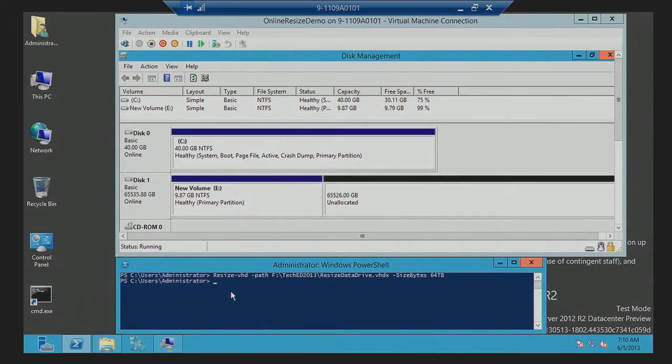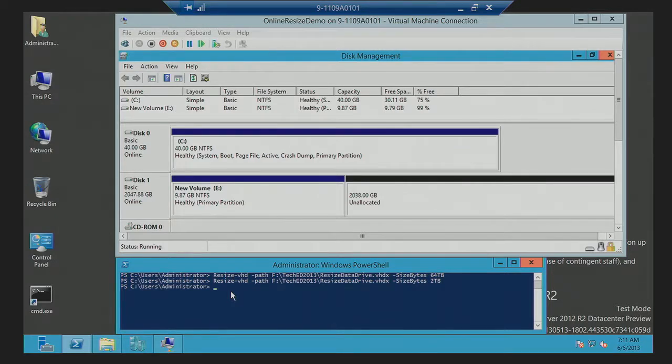Instantly, your VHDX inside the VM grows to 64 terabytes, and your VM is still running. After some time, the VM tells the admin, hey, I don't need that. That's just too big for us. I want to go back to like 2 terabytes. No problem. It becomes 2 terabytes instantly.